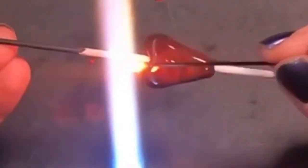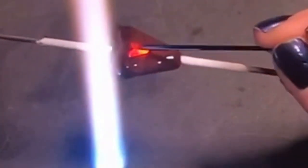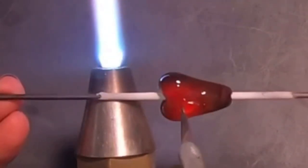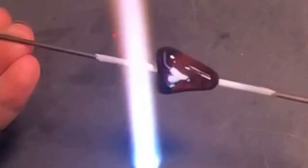Now, I usually don't work with black and red because when they're hot, they both look black. So it's difficult for me to see the difference, unless you heat it up, then you can see a difference. But when things start cooling down and you don't want the color to be so hot anymore, it's definitely hard to tell which is which.